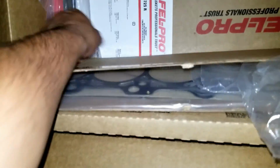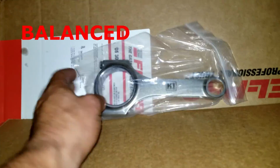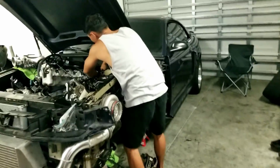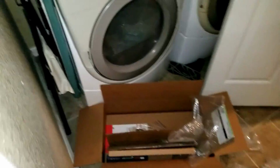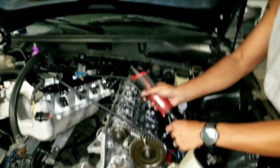All my gaskets I'll need, bearings, gaskets, and then the rod. I already got the rod balanced, yeah. So the rod's balanced already because he had all my stuff in the system. So he just balanced that rod. So we should be all set to pull it and then slap a new rod on there and put the old piston back on.